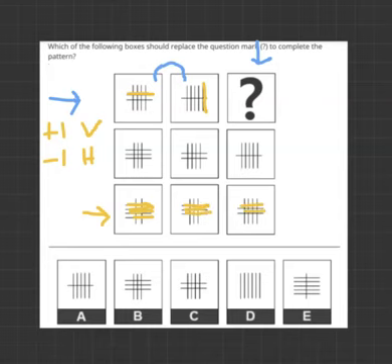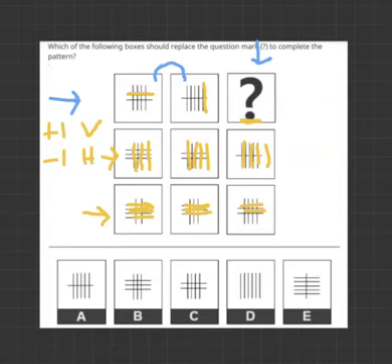And if we check with the vertical and we check with the middle row, we have 3 vertical lines in the first box, so we would expect to see 4 and then 5, which is exactly what we see. So, following this pattern that we now know is right, we can go on to our missing box.